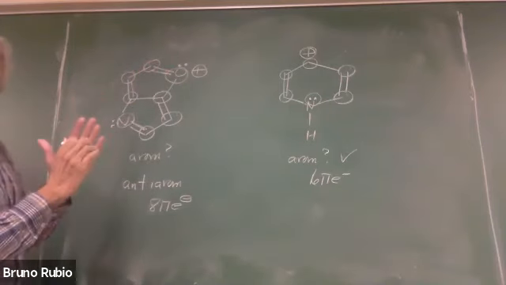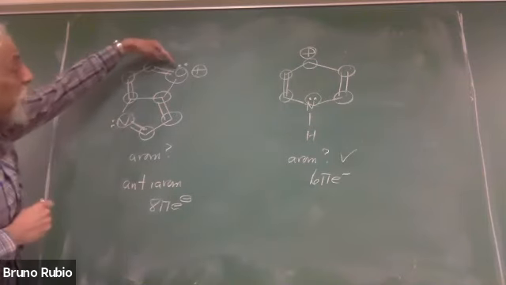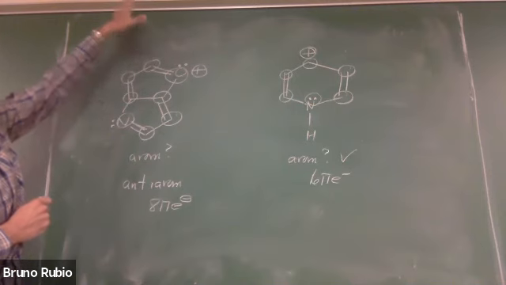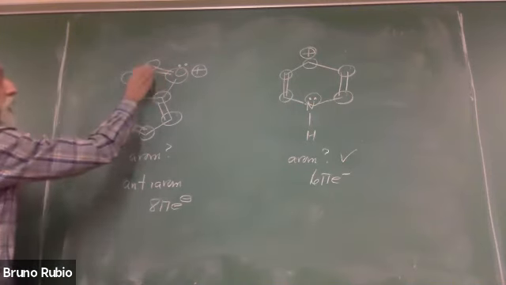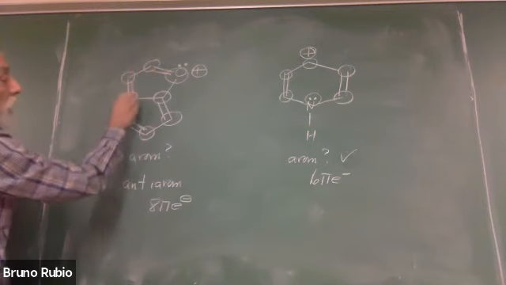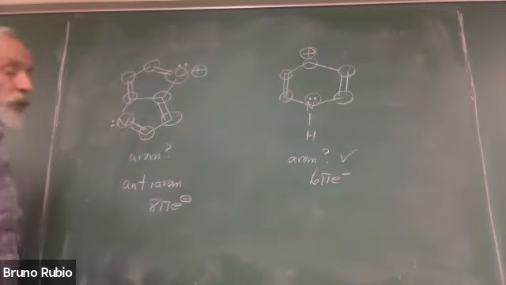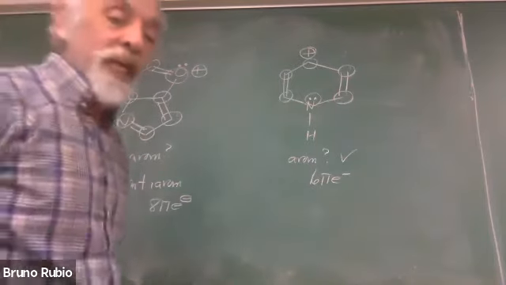And there is no hybridization state that would have two in and out p orbitals. So once again, this pair of electrons doesn't belong to the pi cycle. How many electrons? 1, 2, 3, 4, 5, 6, 7, 8, and we're back again. So this is one of the few examples of an 8-pi anti-aromatic system.